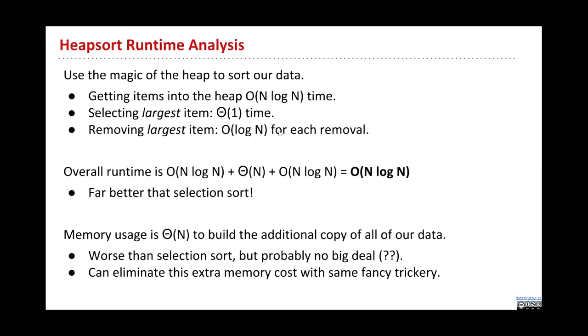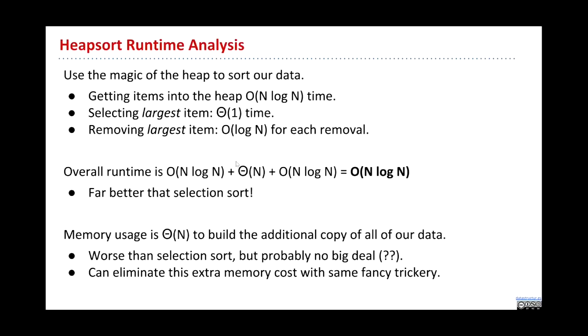The reason I'm using big O here rather than theta is I'm acknowledging the fact that the heap is changing size over time. We can clearly see, without thinking very much, that removing the largest item is bounded above by log n, but of course some of the later operations will be fast. So the overall runtime, considering building the heap, finding the largest item n times, and removing the largest item n times, is going to be n log n.